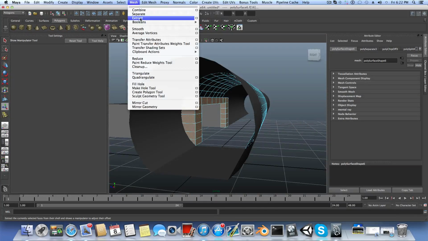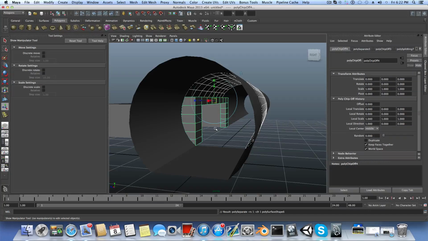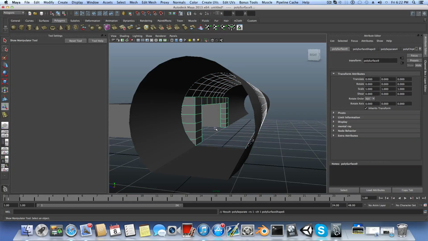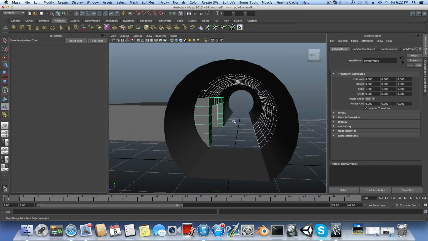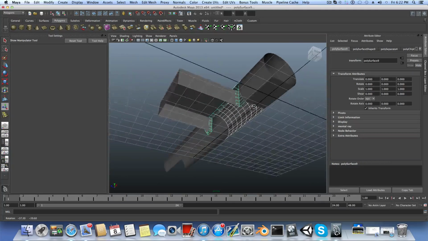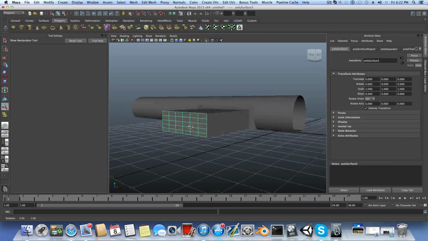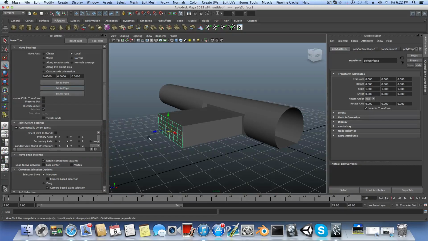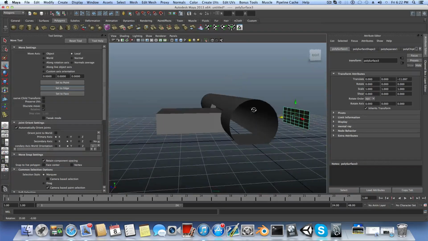Okay, great. So F8 once or twice, and now we need to make sure we have floor here. But before that, I want to grab those doors and move them over here. We will deal with them later.